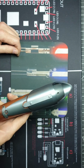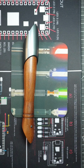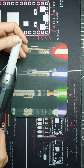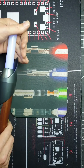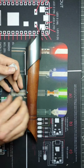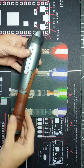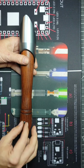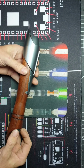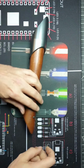It's got a 7/8" blade, and I do not have one set up right now. So yeah, no blade set up for this. Which means I can't test it and make sure the pogo pins work. But fortunately, I can. I'm just going to shove this into a different hilt that is 1 inch and test it that way.